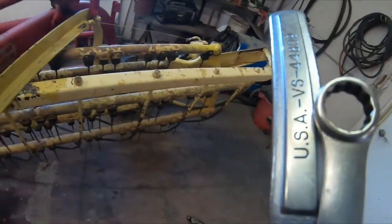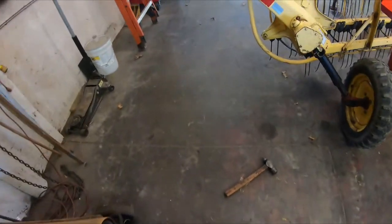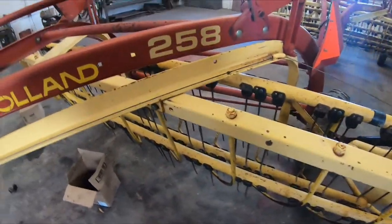And of course you landed on the concrete. Oops. That was the only tooth on that rake. How we didn't break any, I don't get it. But this one here has a couple of broken teeth.